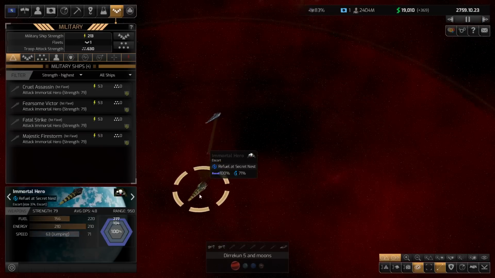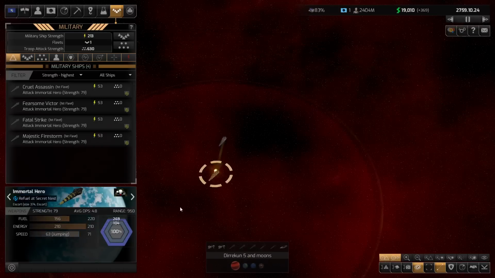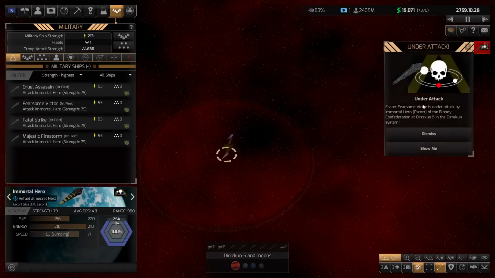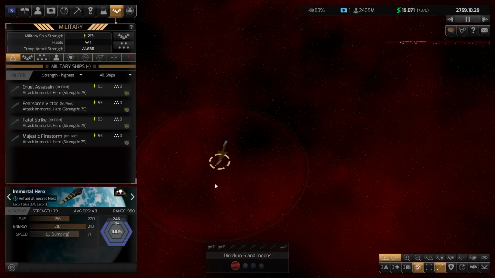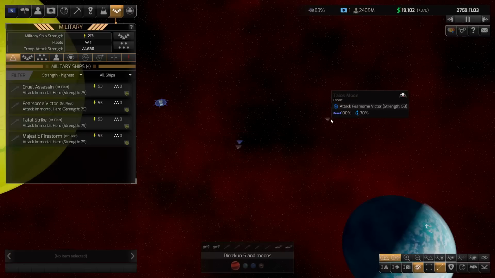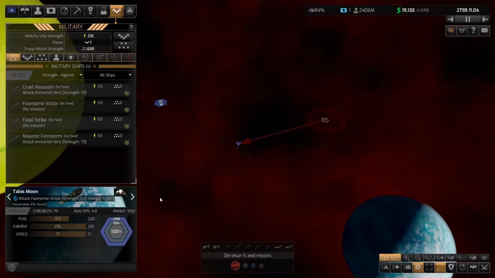And they're just going to keep on using their railguns. Now this is probably going off to refuel, and so this is going to a place called Secret Nest. We don't know where that is, but that's going to be its base. And it's trying to jump away. Now we've got another ship coming in back over this side, the Talos Moon.